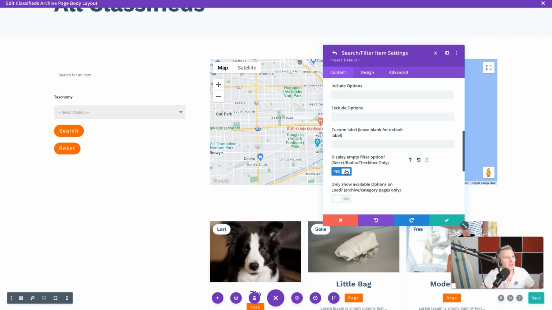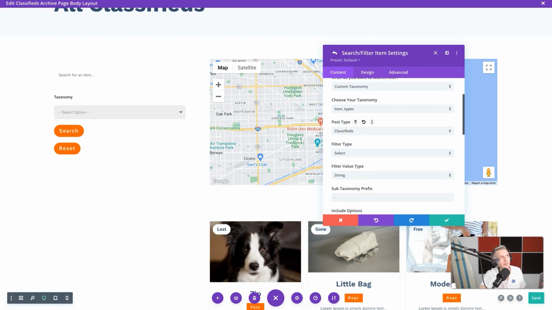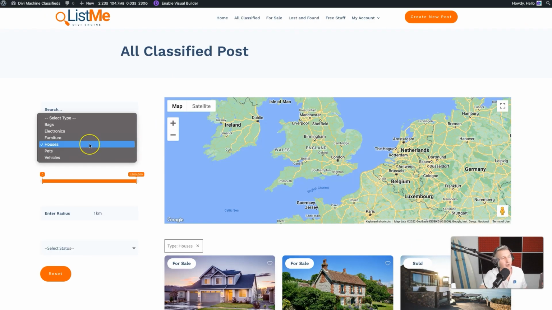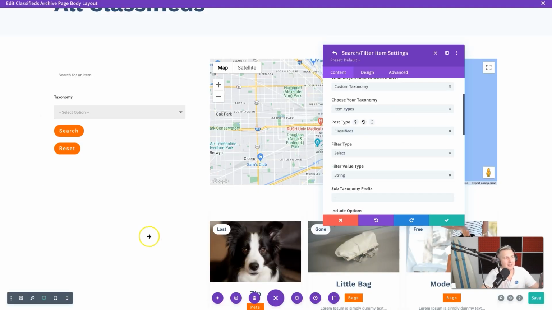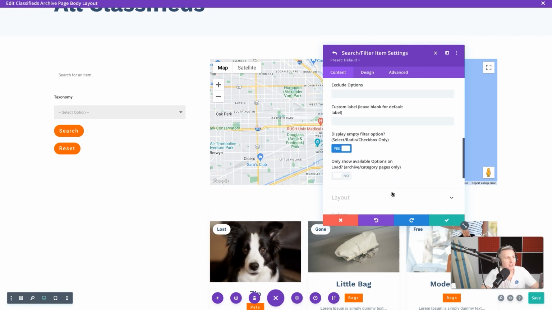And we are also going to show the filter even if there are no items in that filter, or in that item type class. So let's say, now if we come back over here, let's say there are no houses in the classifieds database yet. What you can do is you can say, okay, well, I don't want houses in the drop-down list because there are no houses, right? So that's just a little bit further logic and the smarts of the filters that you can bake into your site, but we're not going to be dealing with that in this setup. We want to make sure that we are displaying the empty filter options because, as we're going to go through this, I think it will be helpful for us.